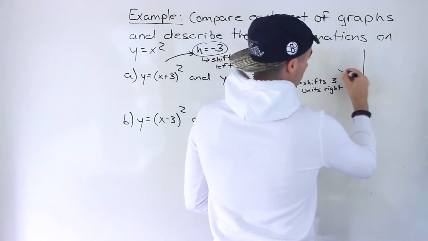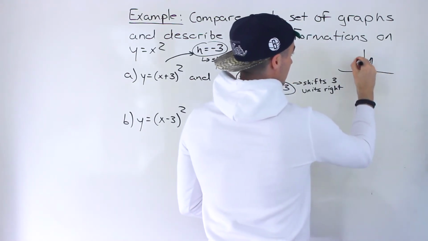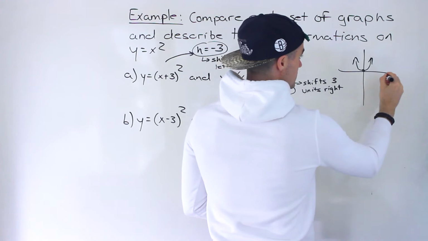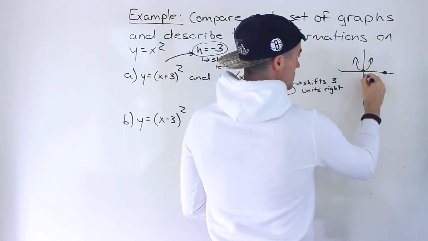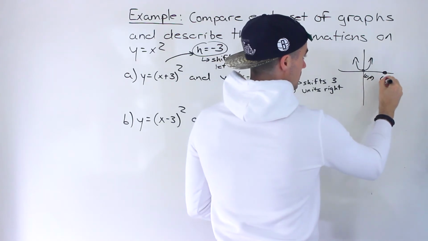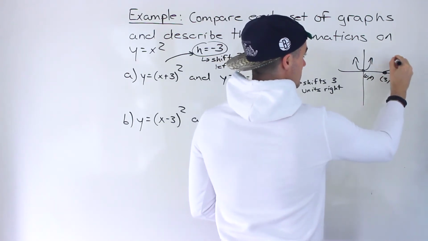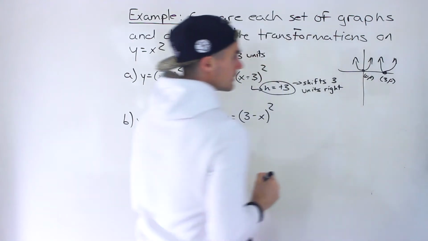Okay, so it takes this graph and shifts it 3 units to the right. So just a quick rough drawing, if we got that x squared like this, and we shift it to the right by 3 units, it's going to be here now. Before, the vertex was at 0 and 0, well, now this is going to be positive 3 and 0. And it's going to be like that.